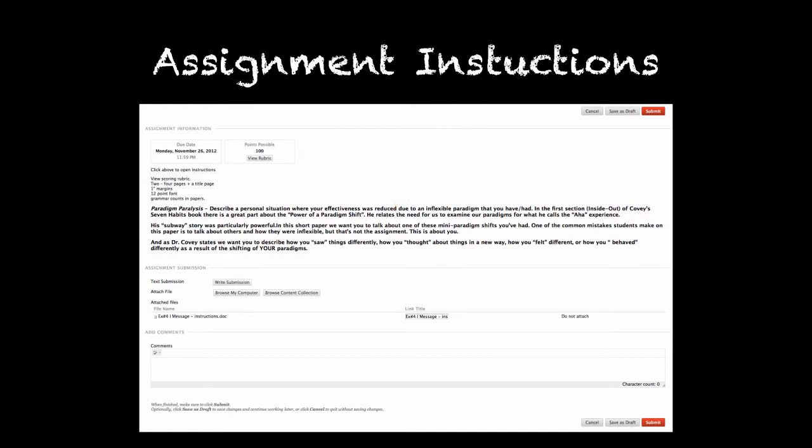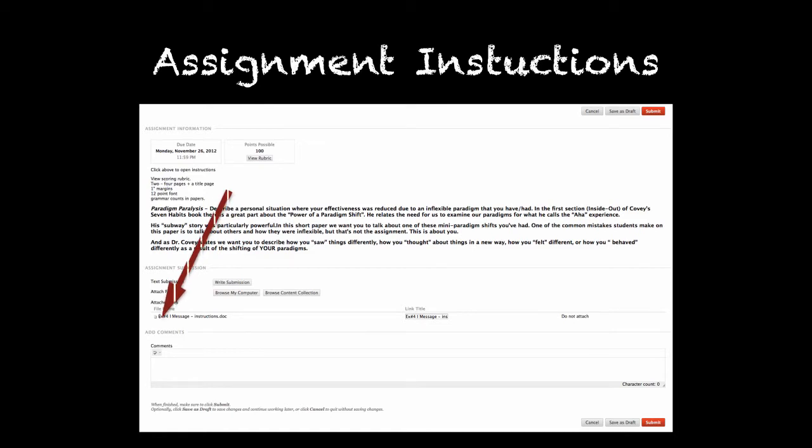In addition to that, you're going to find this is a completed assignment. So if you opt to attach a document that you've made in some kind of word processing software, you can attach it here, and if it's attached, you will see that it's there.